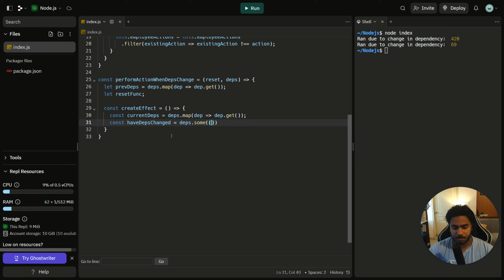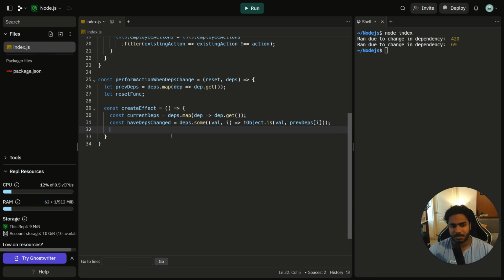We do val, i, and then we do Object.is, just so that we consider memory references as different. I'm doing Object.is, that's how useEffect works, because normally if you have two empty arrays in dependency, it will still execute multiple times. So that's how it works internally, since both are of different references. I'm doing a similar comparison here. So we have val, and we have the previous dependencies ith value. We traverse through both and see if some values have changed there.